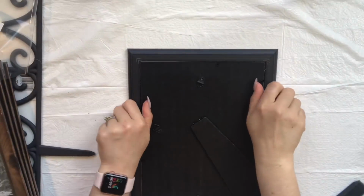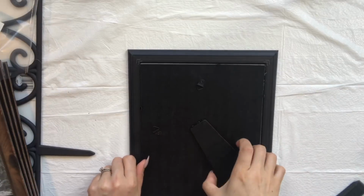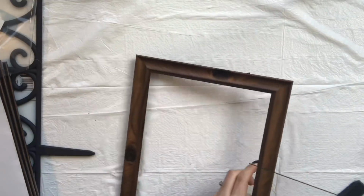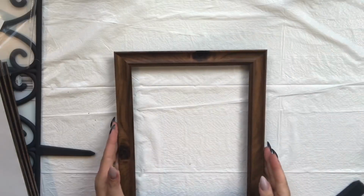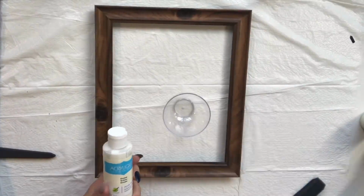At this point, I'm just going to take apart the frame, remove the inner parts, and keep them all to the side. I'm not going to discard any of these things, but I also don't want to get any acrylic paint on the glass panel. So just take everything apart. And I'm going to use acrylic paints from the Dollar Tree.